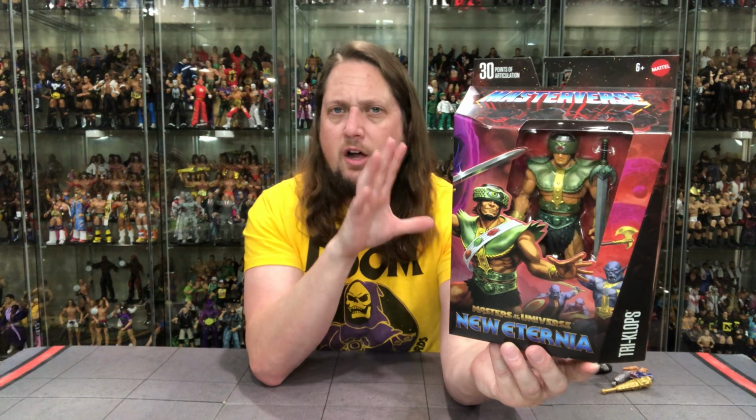He's always had kind of some takeoffs of He-Man as well. A lot of reuse, as we know in this line, and the lines before it. New Eternia down low, 30 points articulation, 4 and up. Mattel, all kinds of cool artwork all over the place. You got Skeletor, you got Beastman looming in the corner, a lot going on the side. Then you get the double glamour shot there for Tri-Klops.